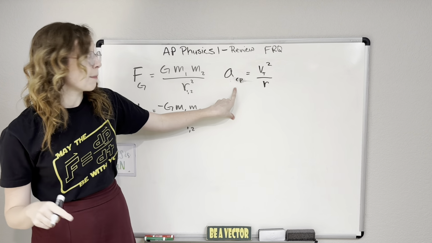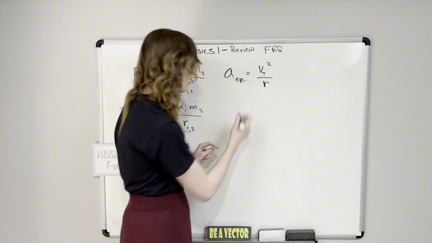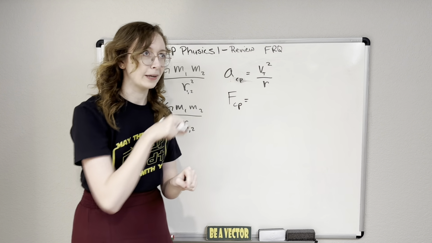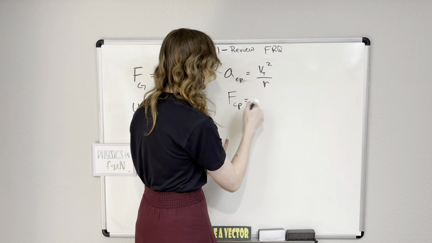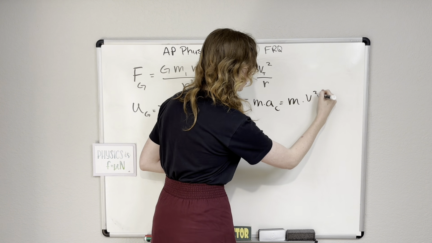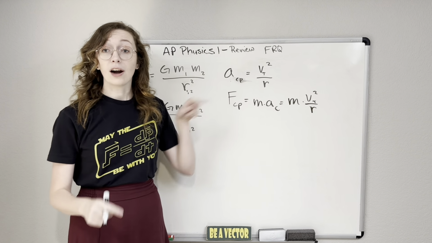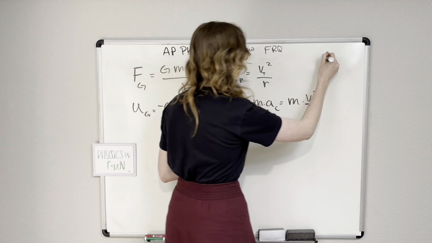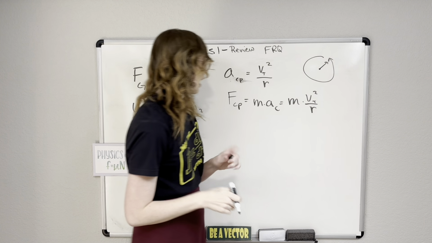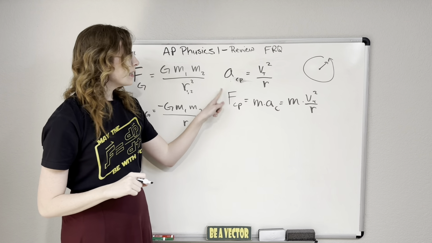If this is our centripetal acceleration, the acceleration that's pointed inward for us to be moving in a circular path, we say that the force that's pulling us in that circular path, our centripetal force, is equal to our mass times our centripetal acceleration. So just m times v squared over r, where this v is our tangential velocity and this r is the radius of our path. So if I have an object revolving in space, our r is the distance between the center of its path and the edge. This first equation is on your AP Physics 1 equation sheet. The second one is not.